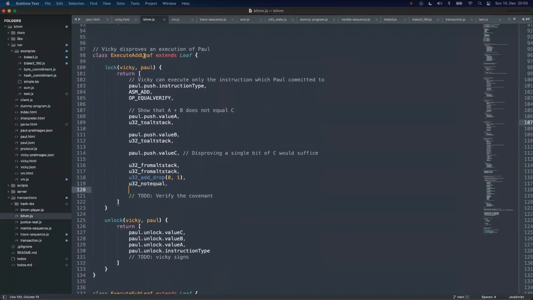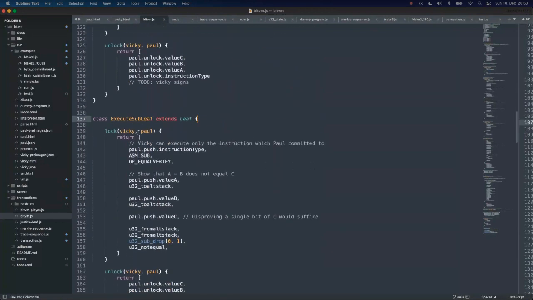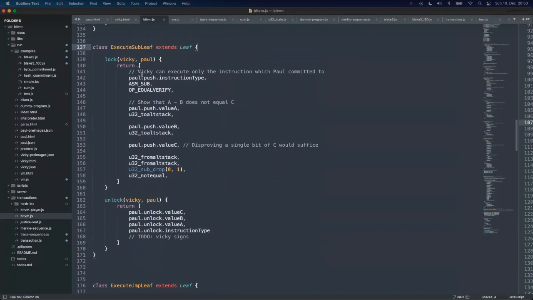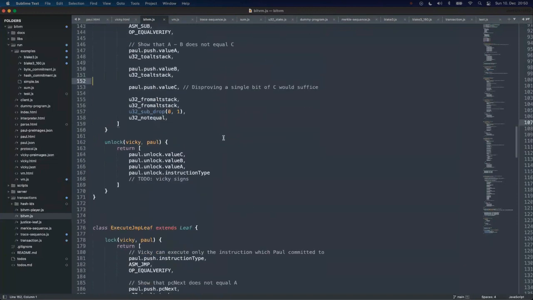And we have these kinds of leaves for every instruction. Here is another instruction. It looks essentially the same, just that here is subtraction instead of addition. We check that this is actually subtraction. Then here we use subtraction instead of addition, and that's it. The rest is exactly the same as in the addition leaf.